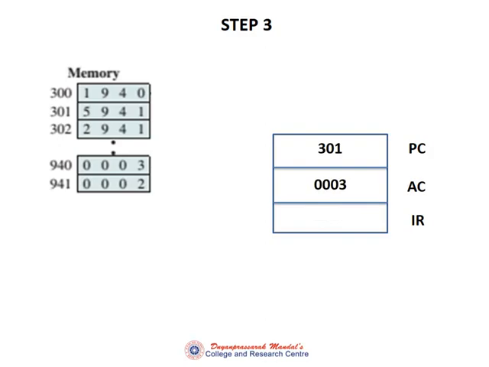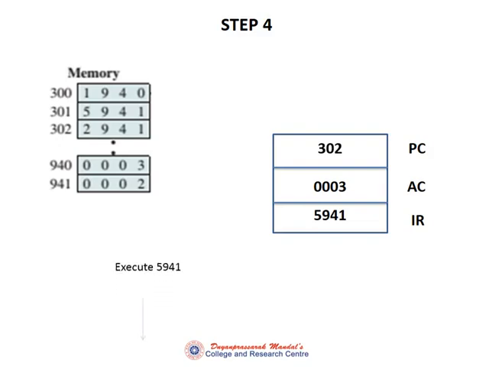Now we already have 301 in the program counter. So now we have to fetch the instruction at 301 into the IR register. So it will be fetched from 301 into the IR register. So 5941 will be stored in the IR register. Now after the instruction is fetched, we will increment the program counter by 1. Currently the program counter has 301, incremented by 1 and it will become 302. Now we will see how to execute this 5941.